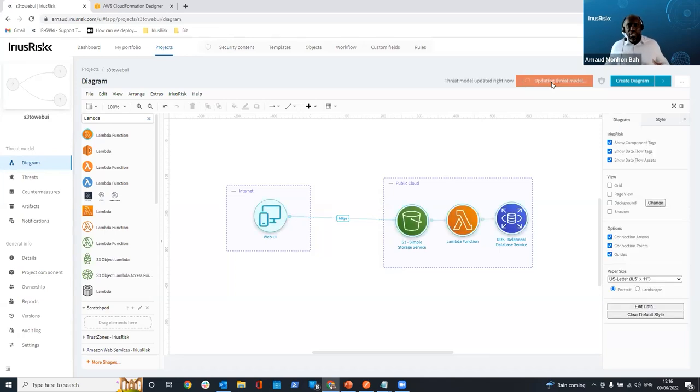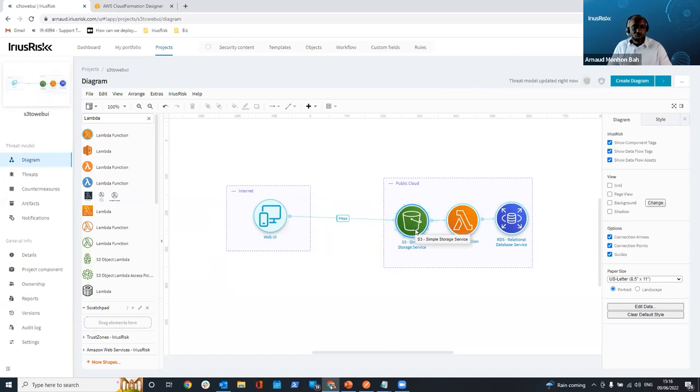And then if you want to find out what the threats are, what the different risks to this application are, if I did it manually, again, it would take me a few hours to figure out what the threats to a web UI are, what the threats to an S3 bucket are, and so on. So probably I would have an Excel sheet somewhere where I need to copy and paste into two different documents. Here, everything is done within the same platform, and you can have those results provided to you very quickly.